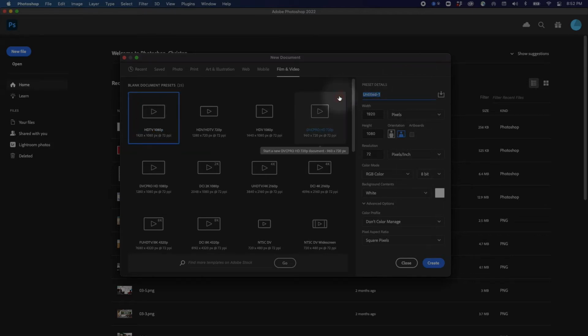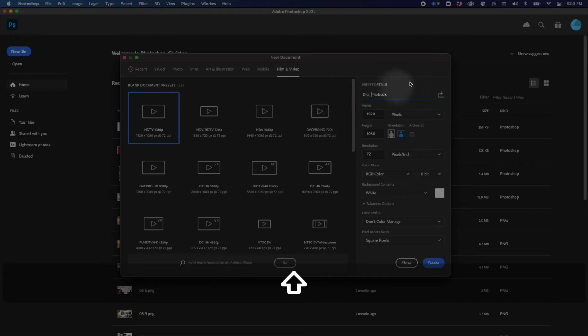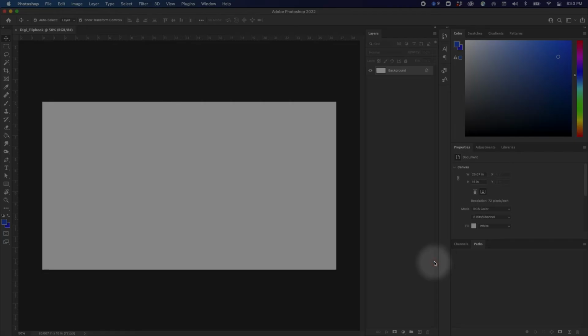Let's name this Digital flipbook, and all of this is fine. You do want this to be square pixels, pixel aspect ratio. Here is our blank canvas, so to speak.